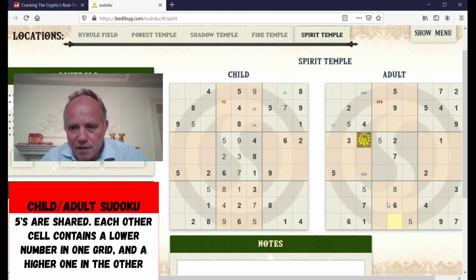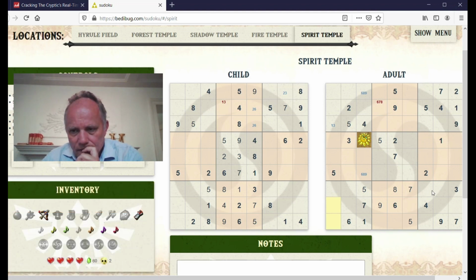Right, 8, 6, 5. So 7 and 9 are in the spaces occupied by 4 and 3. Okay, yes. I understand finally how to make progress here. So these others are 1, 2, 3, and 4, but I don't have much information on how they work. But 7 now has to be either there or here. 6, 5. 1 is in one of those two. 3 and 2 are over here. 5. Yeah, we knew it was in one of those.